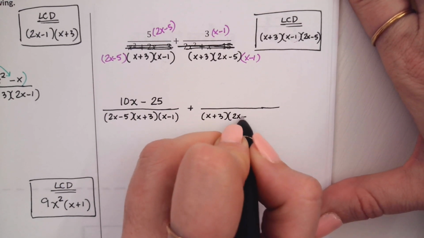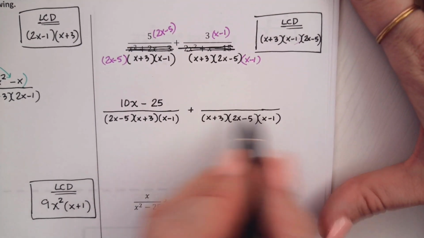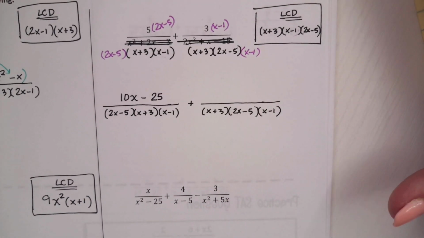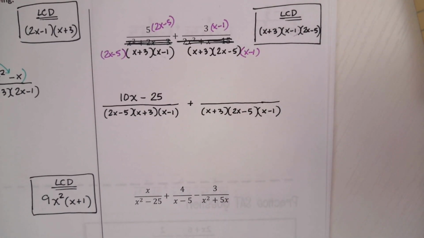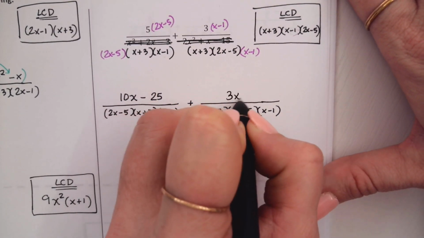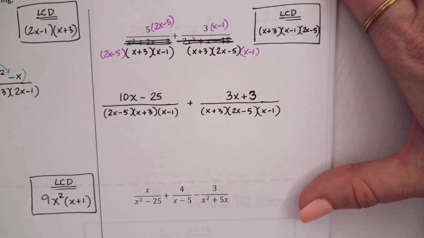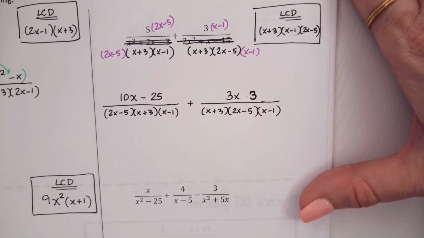Again, is the order that we write all these factors in important? No. Multiplication you can write in whichever order you want. What is its new numerator? 3x minus 3. Good job. I almost wrote a 5. Minus.